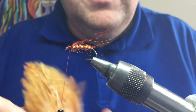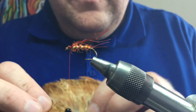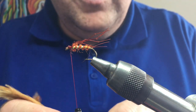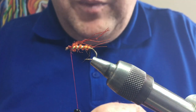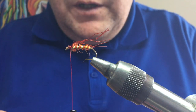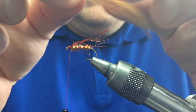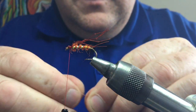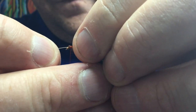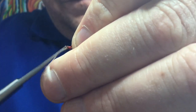And then you're going to get one of these, just to be cheap, Indian capes. Now these are cock capes, but they're still quite soft. You could use a hen hackle for this. You don't want spiky, very expensive genetic capes for this. You really don't. You just want a nice softish hackle we're going to use. Okay, so get rid of the fluff down the bottom end. Tie that in. So make sure the stalk's nice and tight.